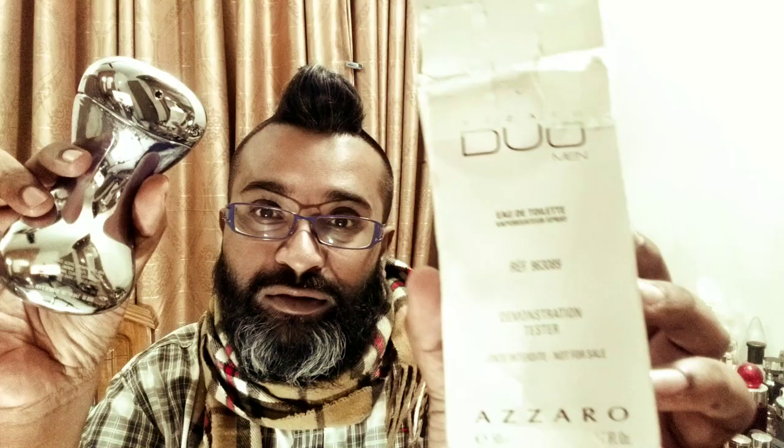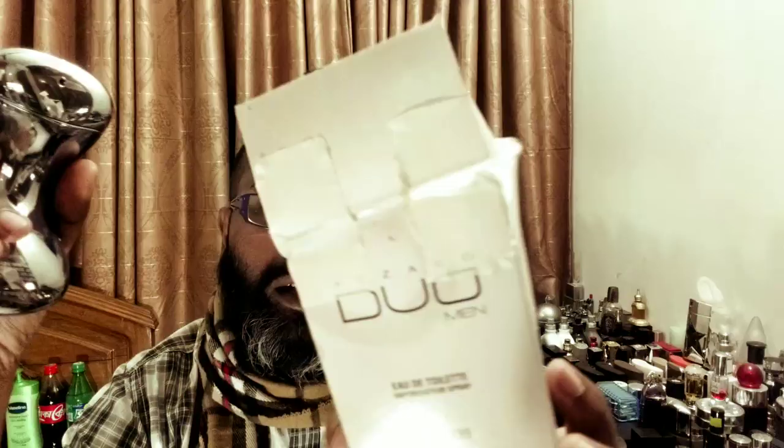This is going to be Asaro Duo for Men. Thanks to Avikpai, I have this fragrance test unit. That's how the packaging looks. I have a problem with these bottles — basically all of them have this same leakage problem. They are very old bottles released a long time back, so they leak from the neck or sometimes from the atomizer. The box caught a lot of the juice that leaked out. It's 50ml, made in France.